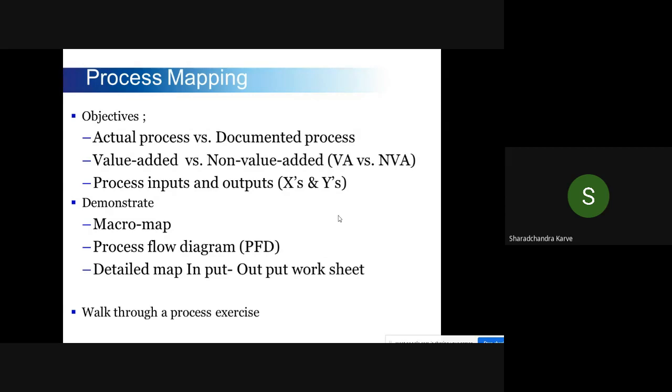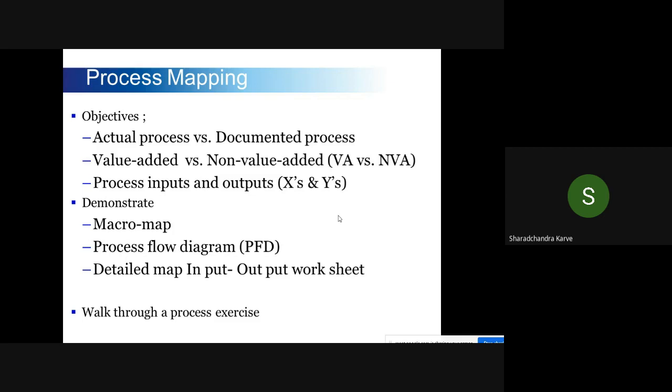So we start with the process mapping. Process mapping is a very simple phase. So how does my process look like now? If you recall the 3 questions, the third question which was asked in my define phase: how does the process look like? That is, what is the as-is process.